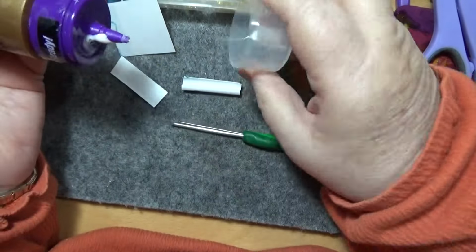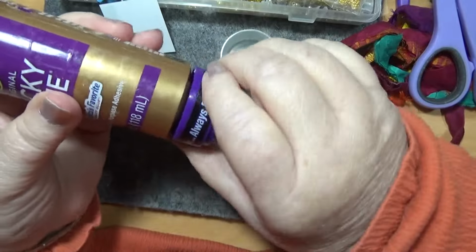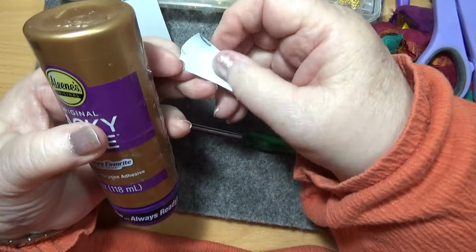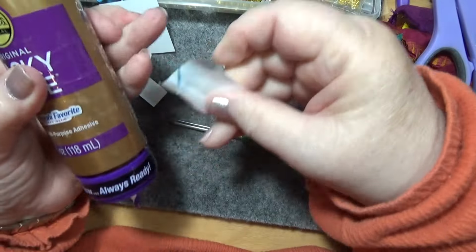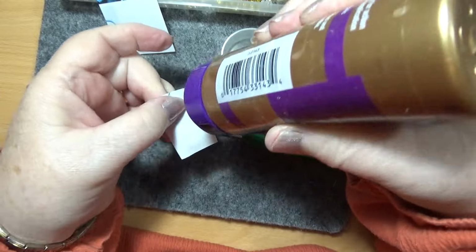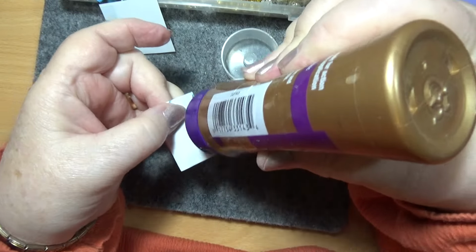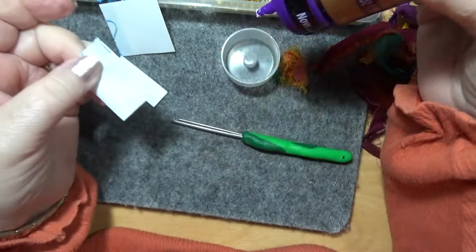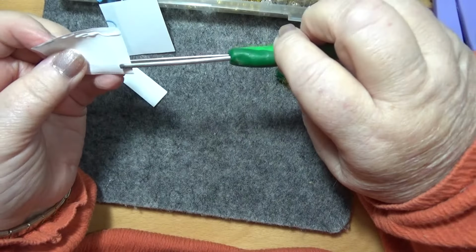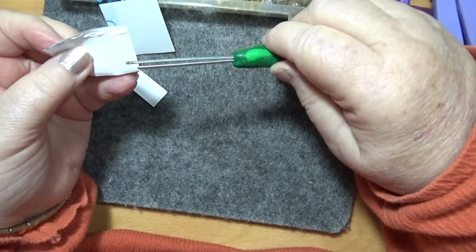Get some glue on here. Been playing a lot with the glue this morning. Just a bit down here. I'm just using a bit of piece of scrap paper. You don't need anything particular. Just this piece of paper. You want something, of course, that's going to be able to bend in that for you, though.